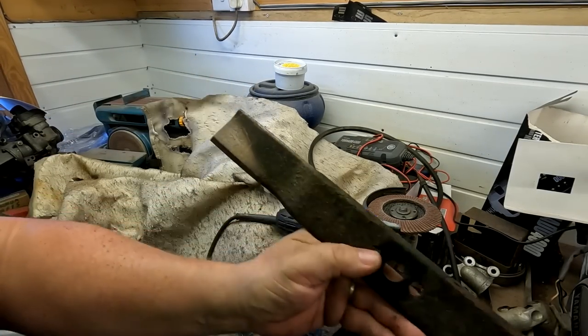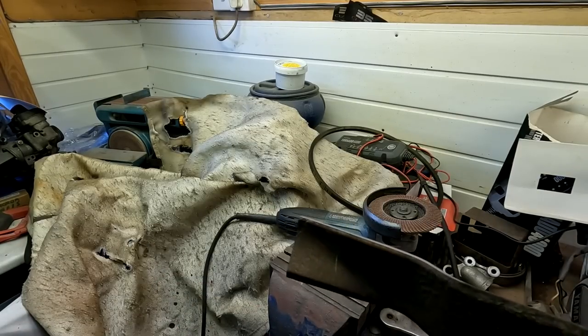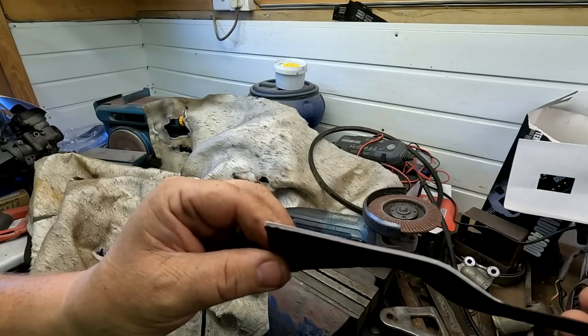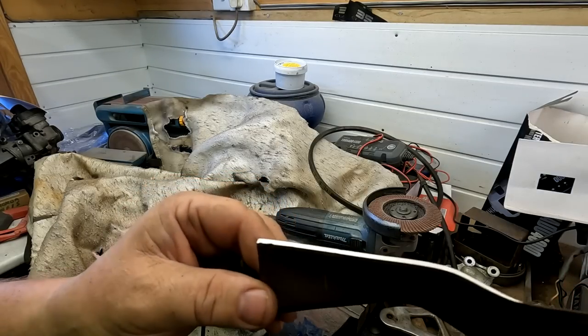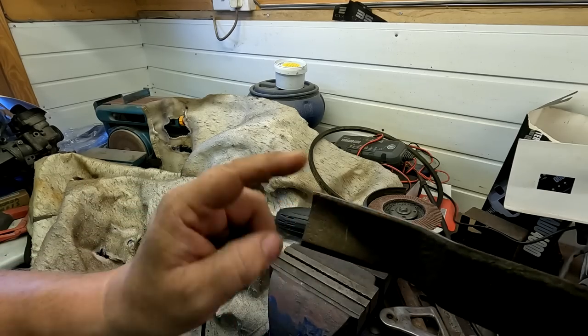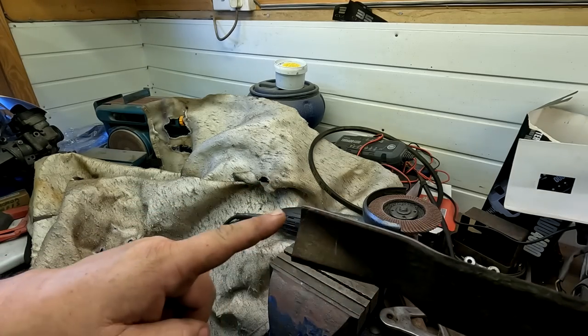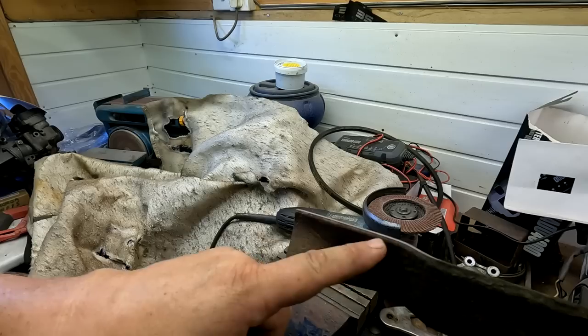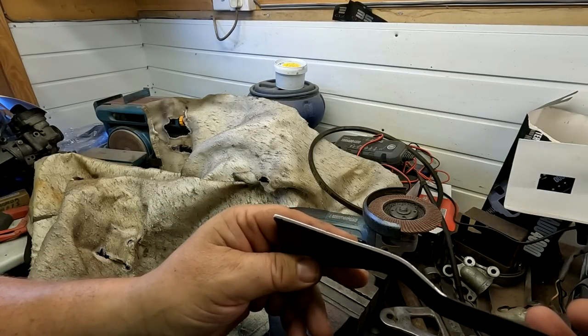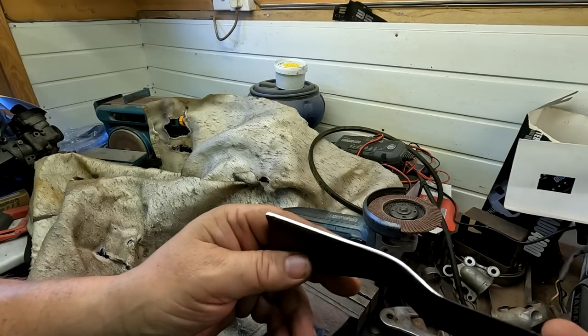Right, okay, so there we go. I'm happy with that. That's nice and flat now, as you can see. A nice blunt edge, and no more cuts out of it. And all I'll do now is follow this angle profile and just put an edge back on it again. So I'll just let the grinder do the work, the flappy disc do the work, and bring that back to a semi-point again. It's got to be razor sharp, just a semi-point.